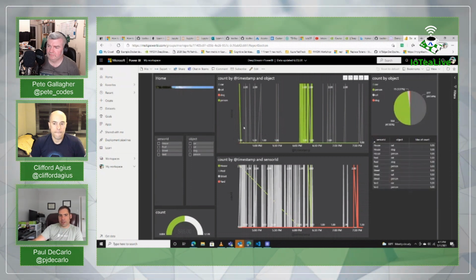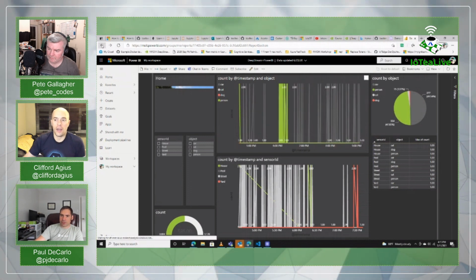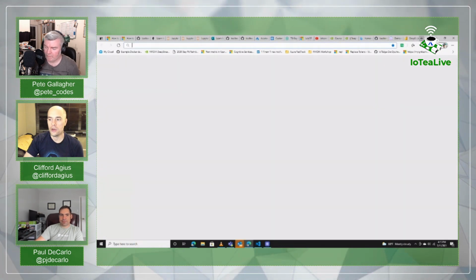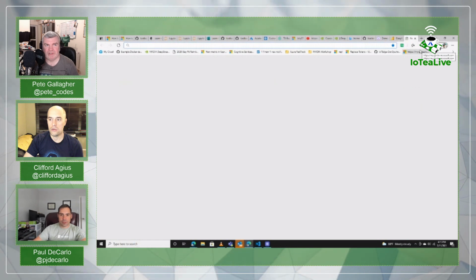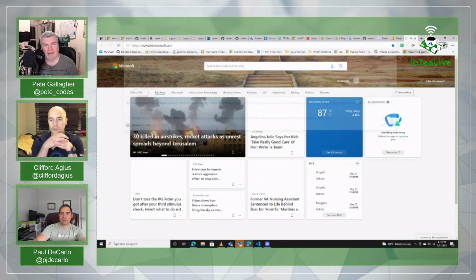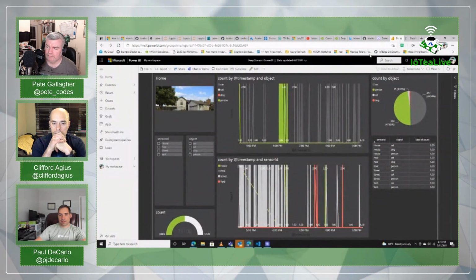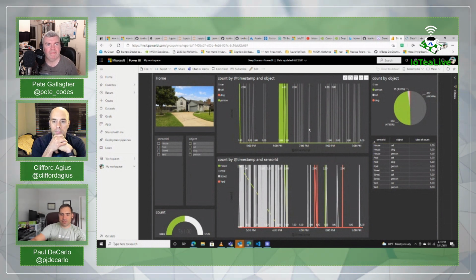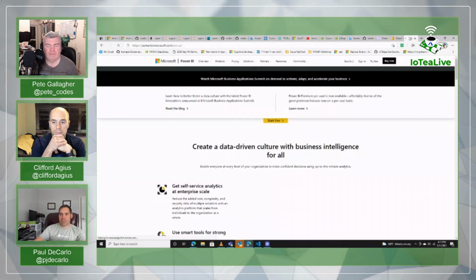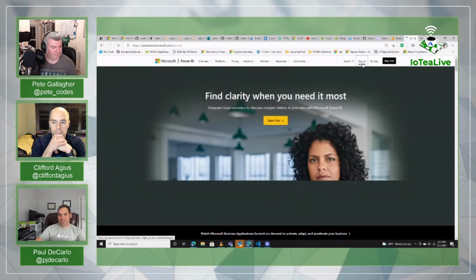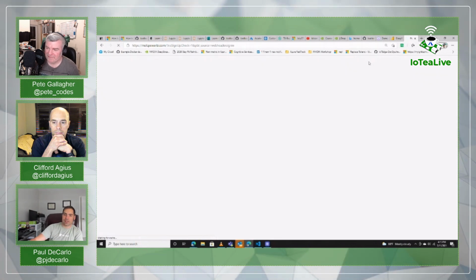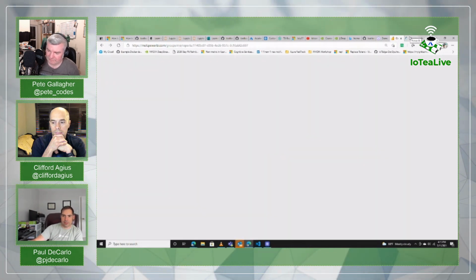So you can see here, this is the Power BI report. Can we zoom in on that again, Paul? Yes. In fact, I think I just accidentally refreshed it. Can we get to that URL, Paul? The dashboard? Unfortunately, no. It's not shared. But let me try to load that again while we're chatting here. Still got 15 minutes. Surely it will load by then.